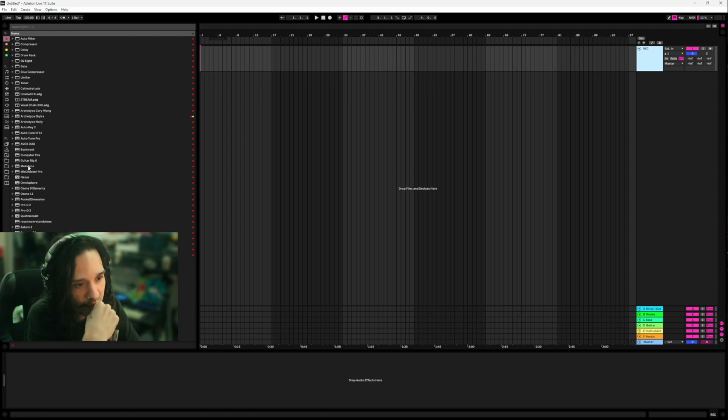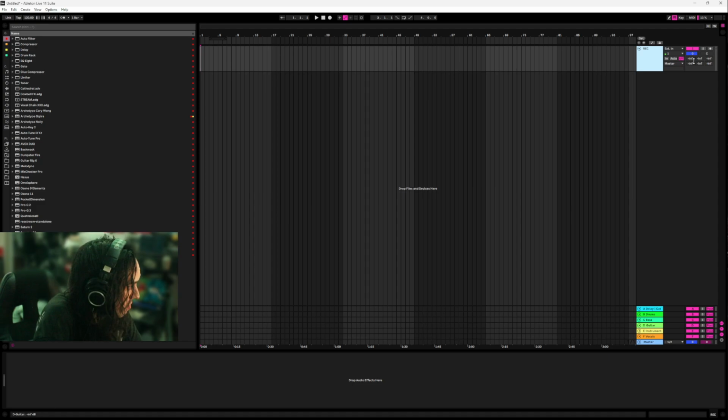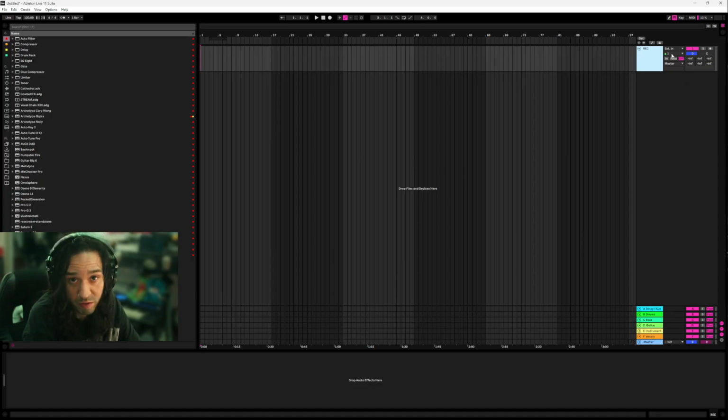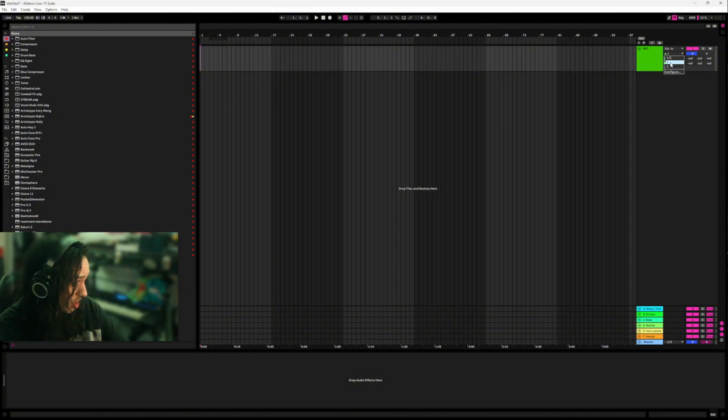So now we got our track already set up, and you see right here under the track over here. Is there a way to make this bigger? I'll zoom it in and I'll zoom in the video. But right here, you got to make sure that you have the proper input that you're using with whatever instrument that you're trying to record. So right now, I'm trying to use my microphone, and I have my microphone plugged into input 1 on my user interface. So we're going to make sure that it's active.